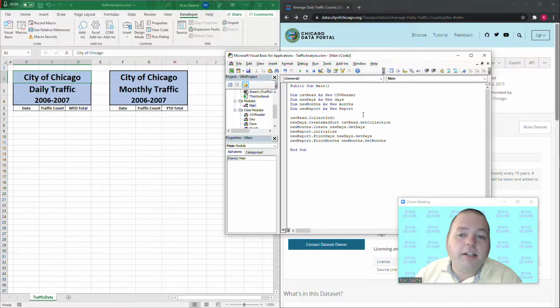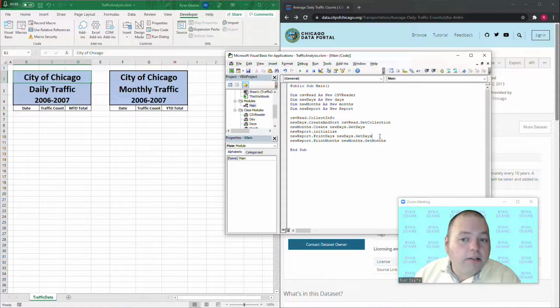It'll collect all the information from the CSV, every single line, and generate daily information. So it'll take all the different street information by day and total those street values up for the number of cars that pass by at a given location. It'll compile it by day, and then it will take those days and compile that information by month.